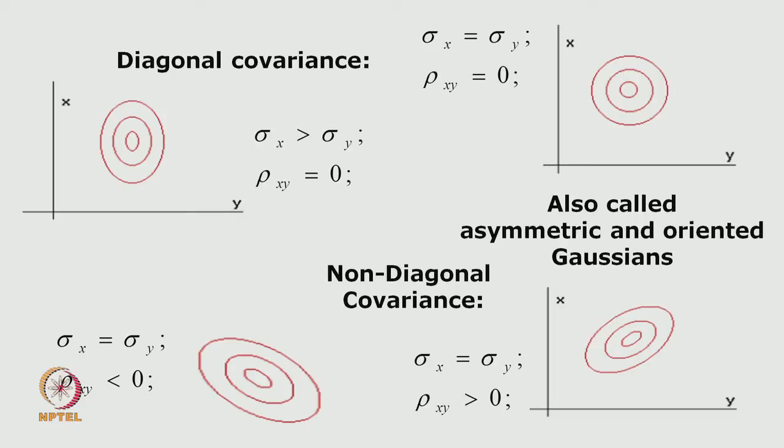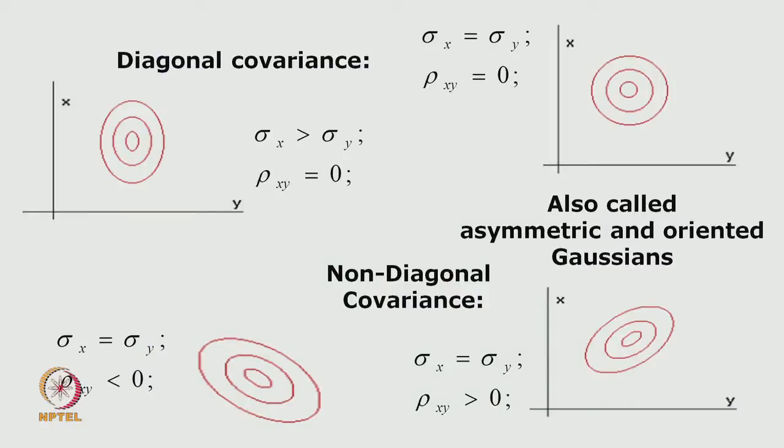The Gaussians which you will get, remember what we are showing are basically isocontour lines which are at a certain distance d given by that expression which we just saw in the last class, or strictly the Mahalanobis distance from the mean. Those are the isocontour lines shown around the mean. However, the Gaussian function may be symmetric, or may not be symmetric. So, we can also get asymmetric or oriented Gaussian functions, and for those cases the isocontour lines are as given in the figure here. At the bottom of your screen, the two cases of non-diagonal covariances, and on the left hand side the diagonal covariance, is an example of asymmetric, or these two can be considered as oriented Gaussians.